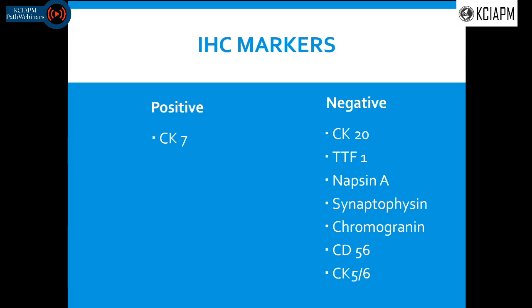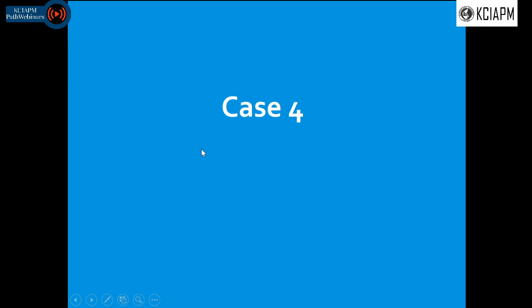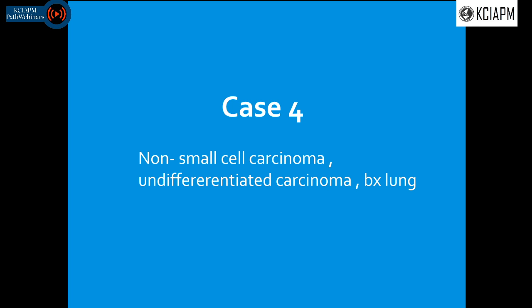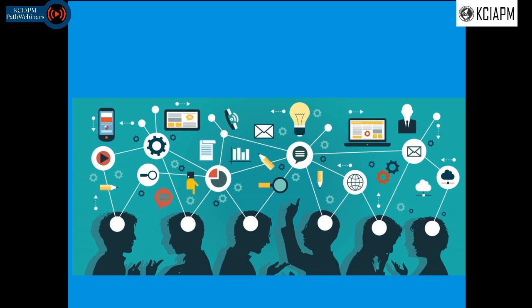Ki was very high. The IHC marker panel that was done was negative for TTF1, napsin, CD20 and any of the others. So all markers were negative except for CK7. In this patient, who was a female, elderly, we could just say it was a non-small cell carcinoma, undifferentiated. But then we said there's something wrong in this patient.